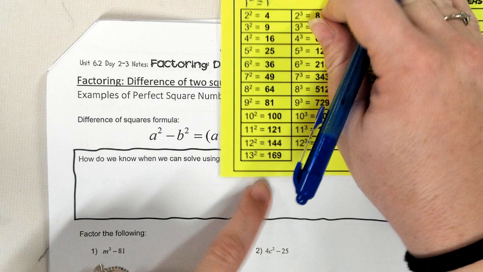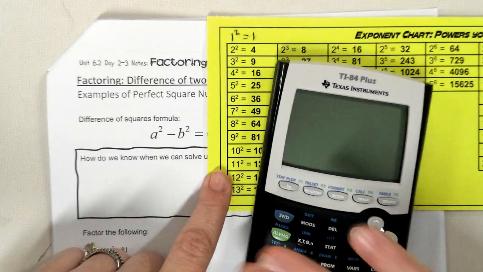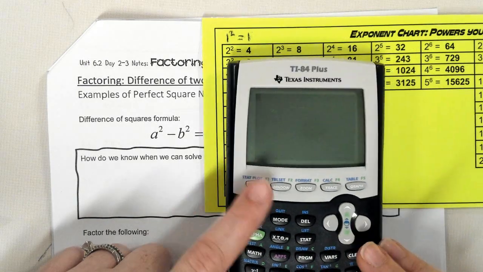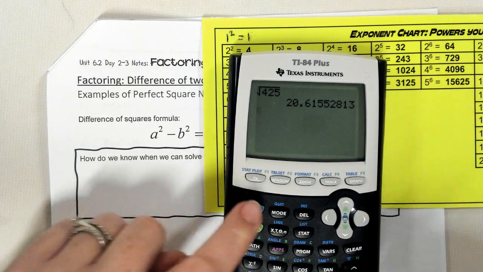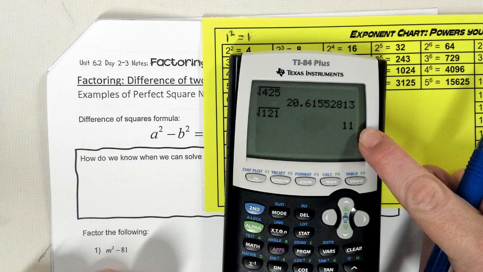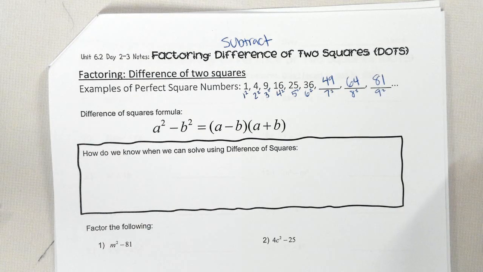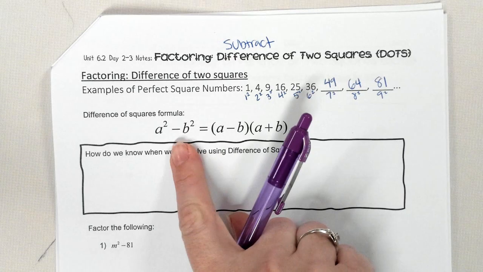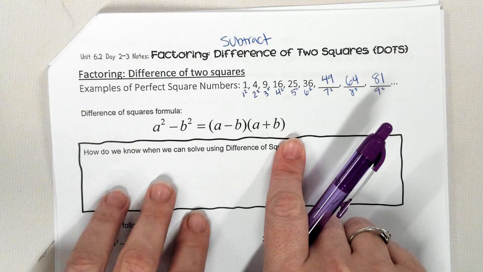If you're given a number, you all have this yellow paper. We're only talking about the squares, which is just the first column. We're not looking at any of those other columns right now. Knowing that, it doesn't go forever — there's 14 squared, 15 squared, there's more. So if I give you a number and you're not sure if it's a perfect square, you could do the square root. If it gives you a decimal, it's not a perfect square. If it gives you a whole number, it is a perfect square. Does that make sense?